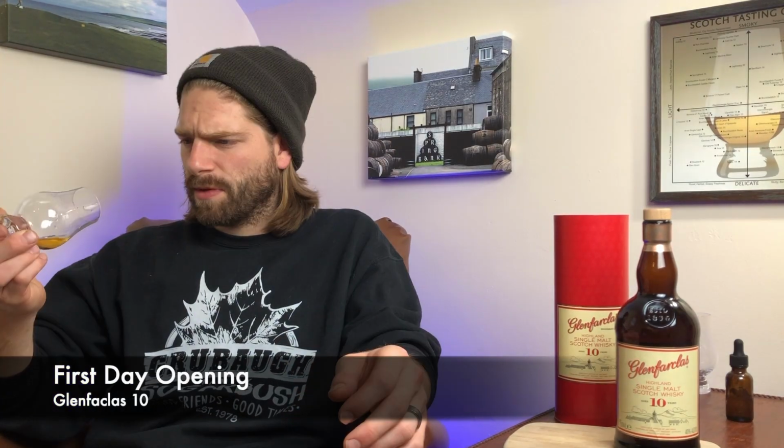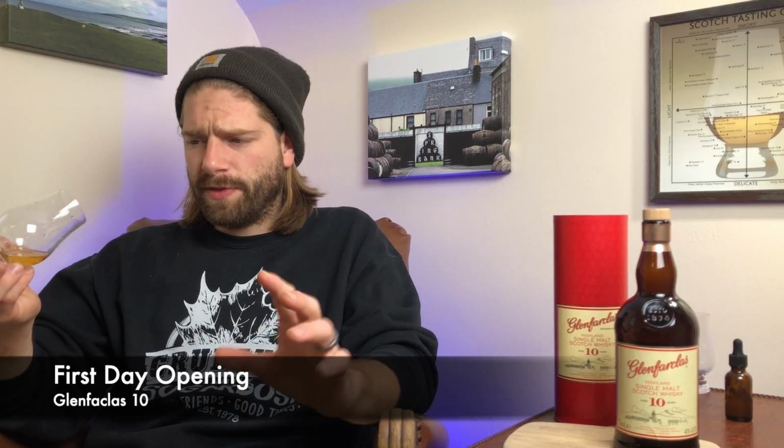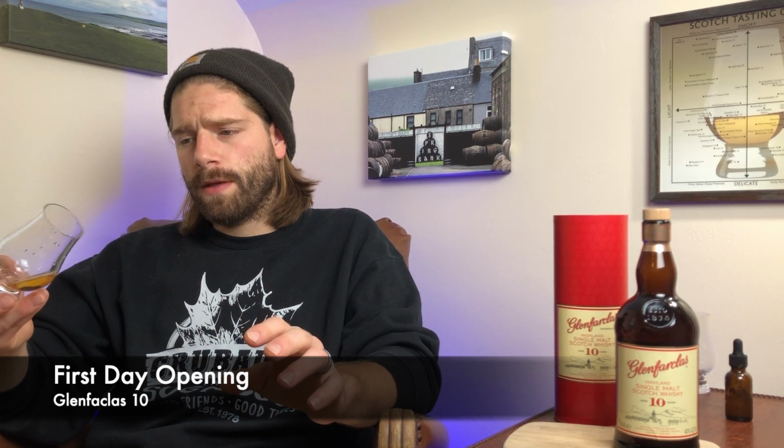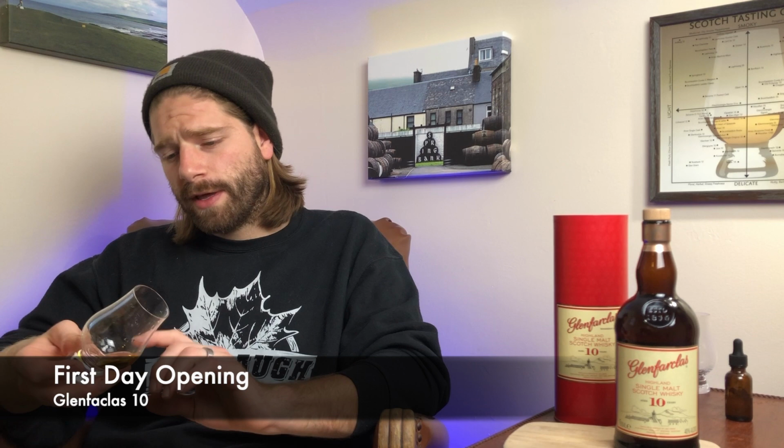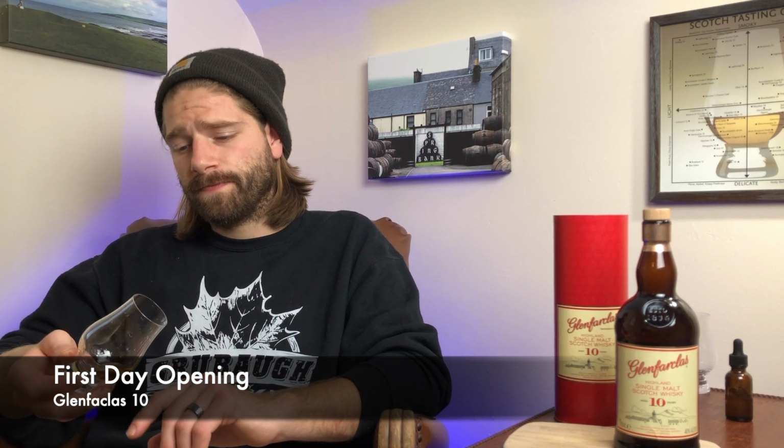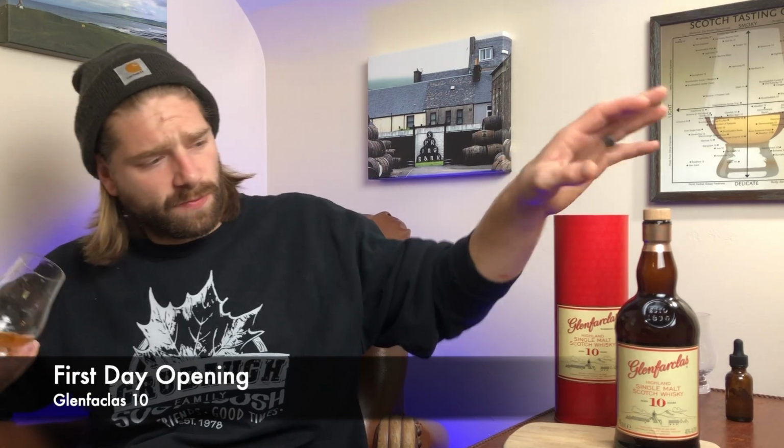Yeah, that spicy nip that I was talking about, that European oak, it's still there, but I like how this is just a little bit less grabby, less in my face right now with tingly alcohol, spicy bite. It's real good. This is real good. So easy to drink. This is a glass that I could give to a friend and expect that even if they don't like scotch normally, they could enjoy this. That's where I'm at on this, even first pour from the bottle.